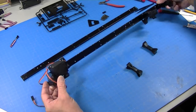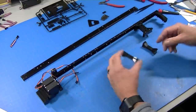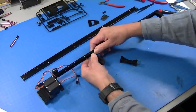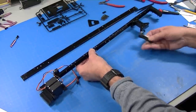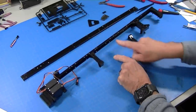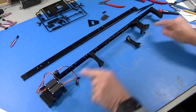I've got my one frame half put together with the servos mounted. Now it's time to mount the cross members. I'm going to take these cross members that I've squared off. This one is going to be mounted here with the flat side facing this way, and this one is going to be right there with the flat side facing that way. I will leave out the center cross member. Notice that these cross members have the web facing up. I'll go ahead and mount those and put the other side on.